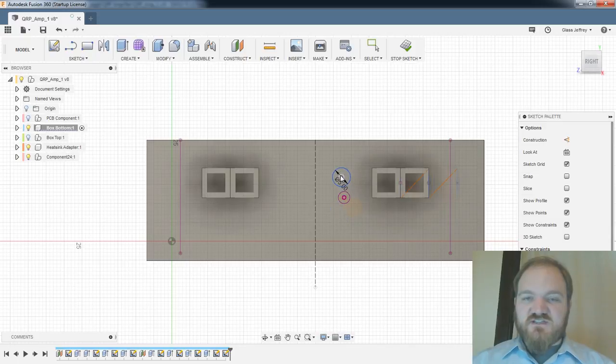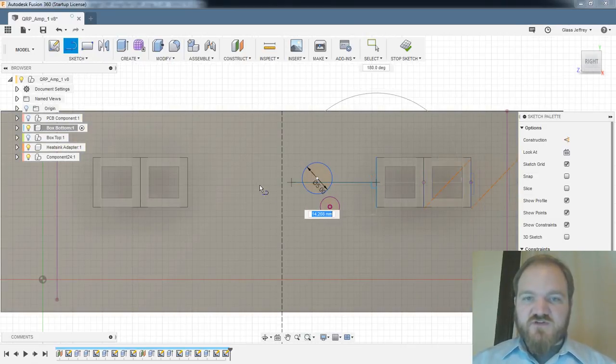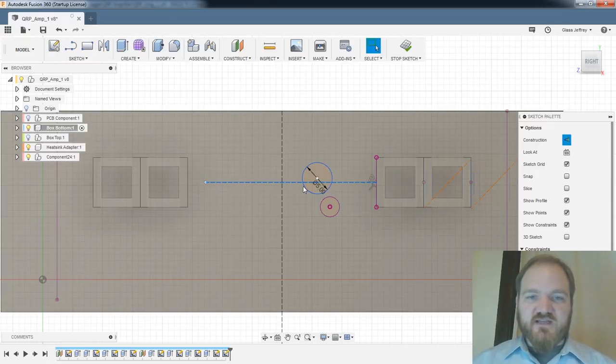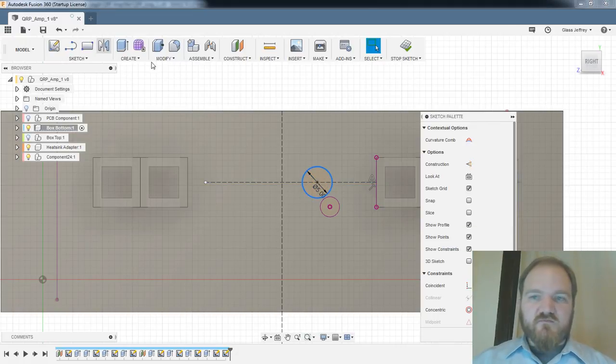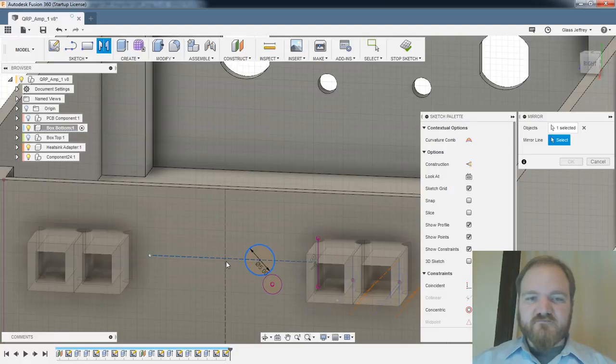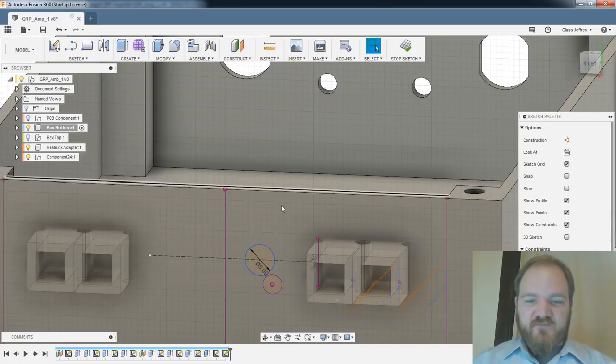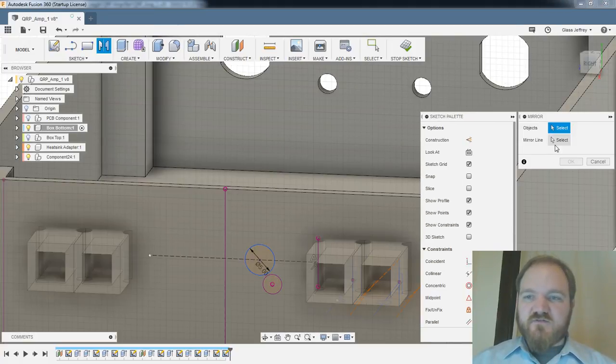We'll put your switches fairly high up. Maybe we'll do them on the center line of these power poles. That'd be tasteful. We'll do a construction line. Yeah, we'll make that construction. We will coincide that circle to the line. And we will mirror that circle over the center line, please. Not gonna do it. What if I project you? Okay, we will mirror that circle over the projected center line. Come on, there we go.